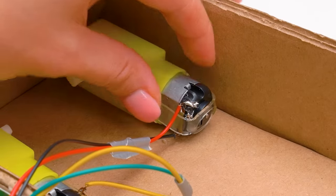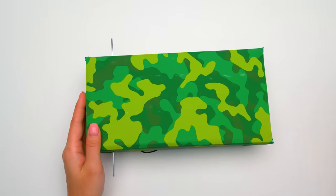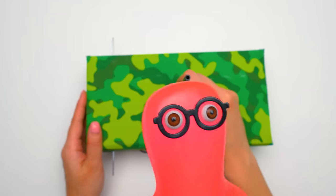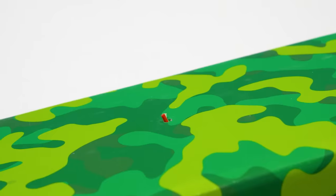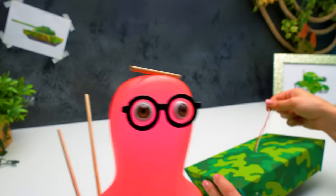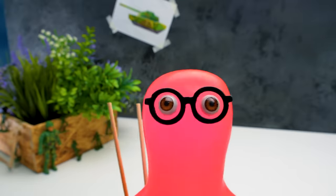By the way, how do you know so much about tanks? Not that I'm an expert, but I know some things. Guys, we need to make a hole in the very center here — be careful with sharp tools. So what do you know about tanks? Well, tanks have tracks and a turret. We need these wires exactly for the turret. So do we need these sticks too? Yes. Thank you, Sammy. I've become such a craft expert that I can tell what you need before you ask.